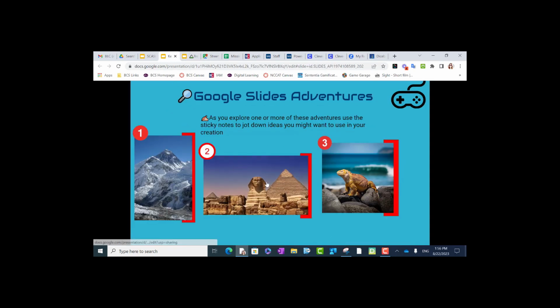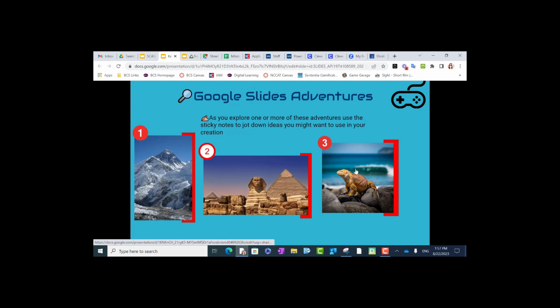So this is the second one. This is discovering the ancient pyramids, and then this one is science. It's Galapagos Islands. So this one is a little more advanced. I added Easter eggs inside, and that's a gaming term to describe hidden elements, all right? I don't tell the kids about it. Some of them just find it, and it's just fun to find them, okay?